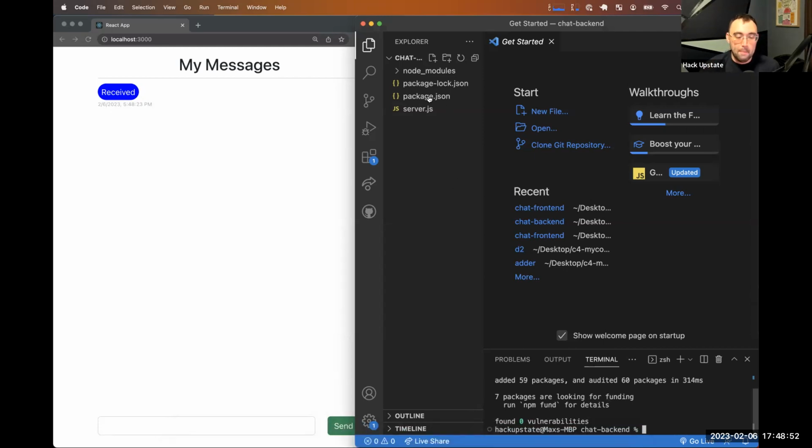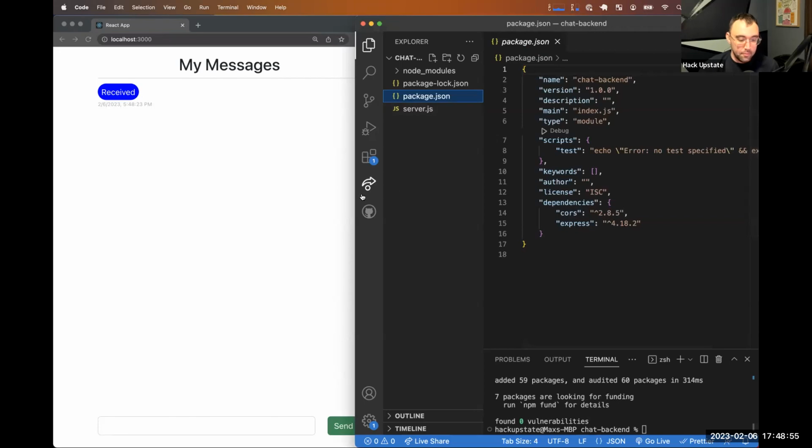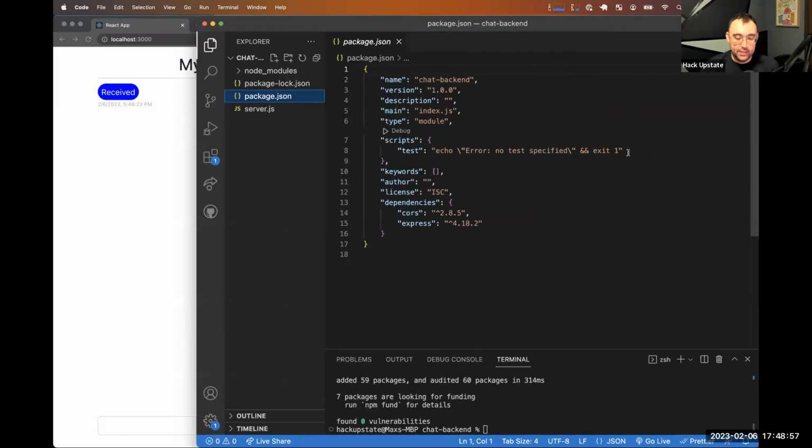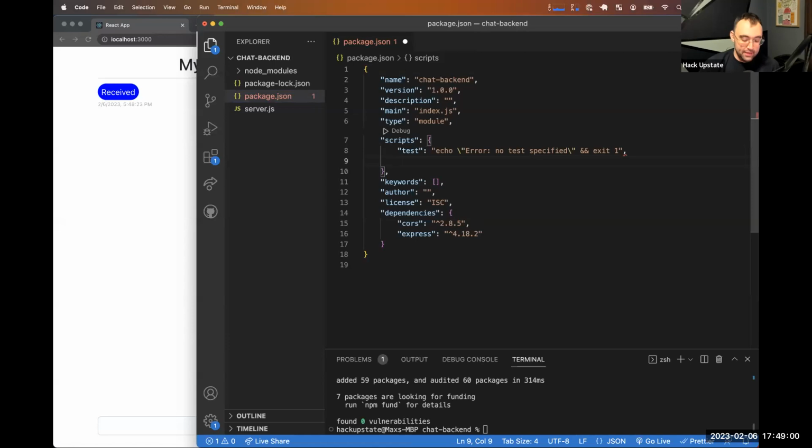We're going to go to our package.json file. And under the scripts section in here, I'm going to throw a comma at the end of it. And I'm going to say, hey, the way you start the server is by running npx nodemon server.js. This is inside the scripts object, so make sure that you're inside there. Throw a comma at the end of the test line and put a new one in for start. Make sure you save the file before you click out of it.